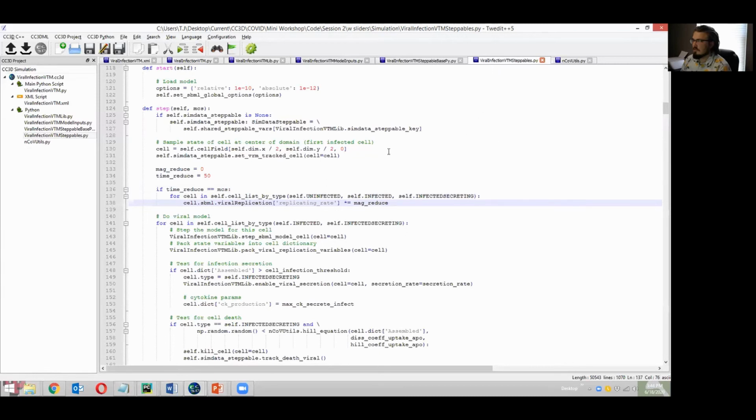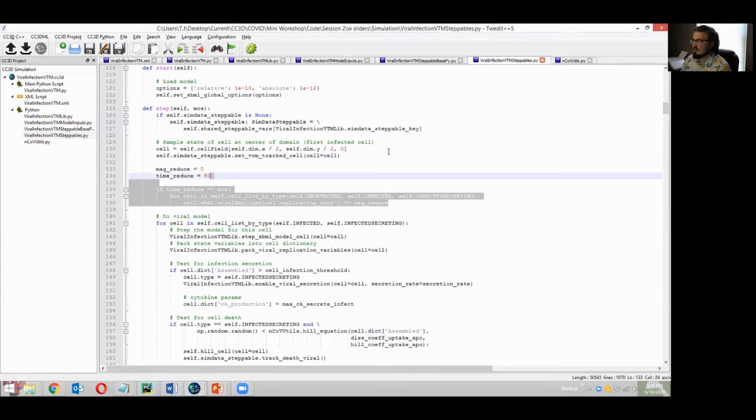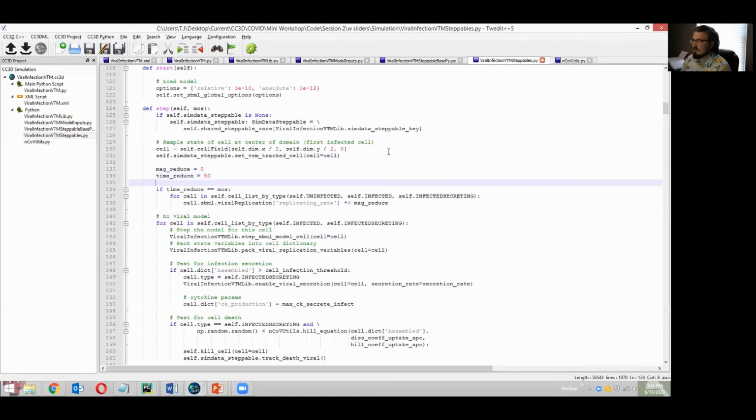So you should have 5 lines of code: 2 inputs, MagReduce and TimeReduce, and a conditional based on the simulation step, executing a conditional block that only occurs when the simulation step, which is found in MCS, is equal to the variable TimeReduce. It's our moment of drug therapy.